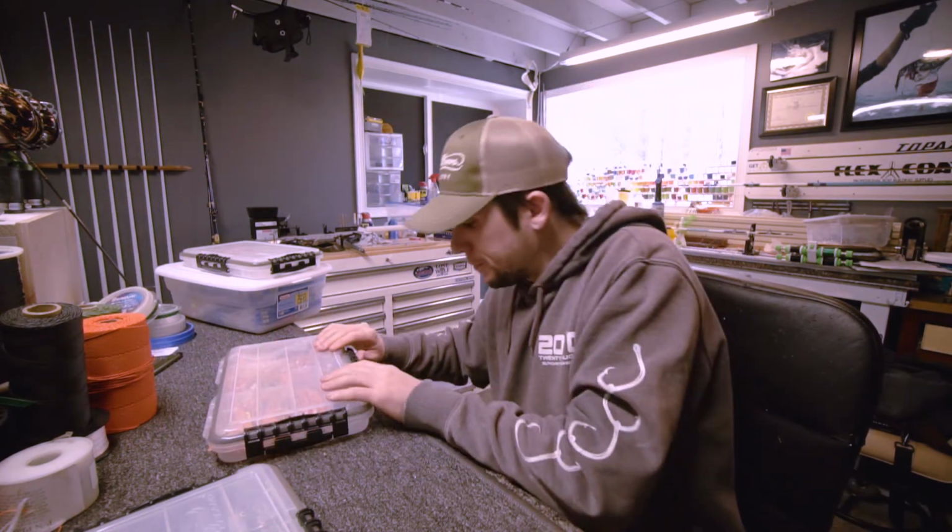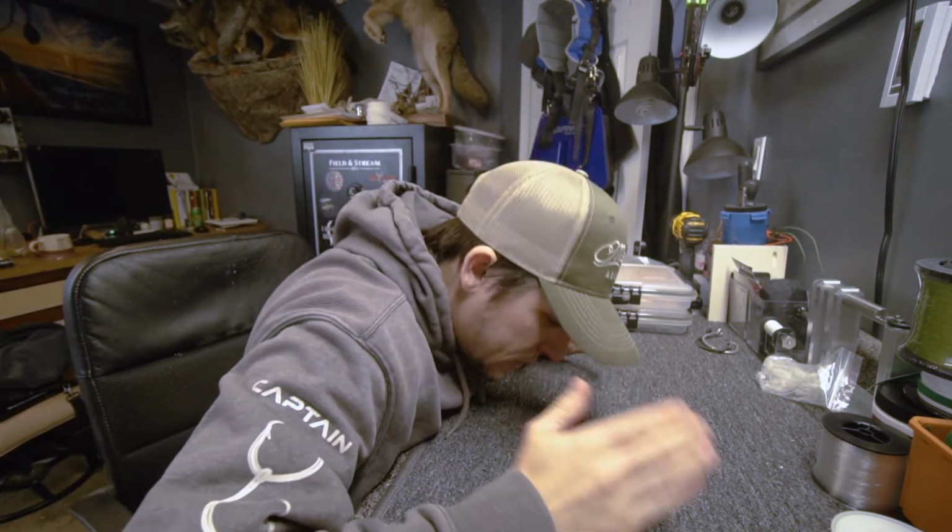Just another option. Okay, this last jig is by far my favorite jig for anything.